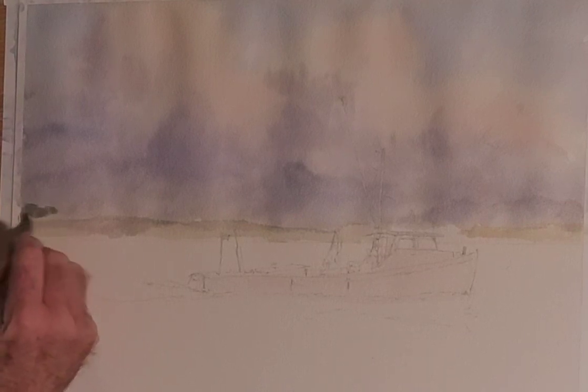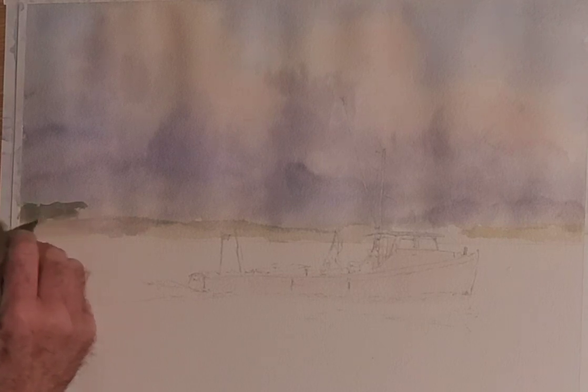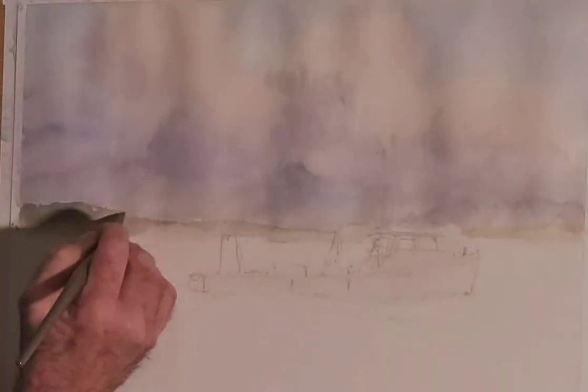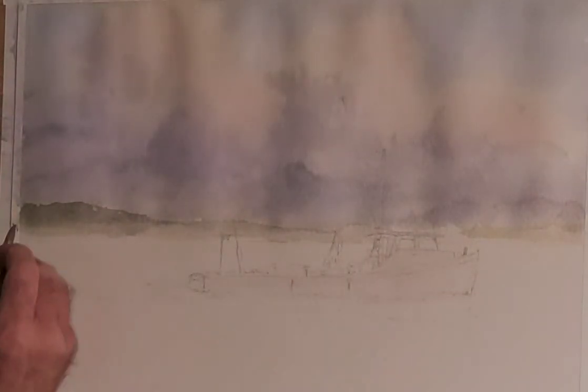Change the battery up on the light here pretty quick. What is the shadow color you're using right now, Tom? You mean this color? The yellowish tone. Oh, the yellowish. It was just yellow ochre. Yellow ochre. Yeah.